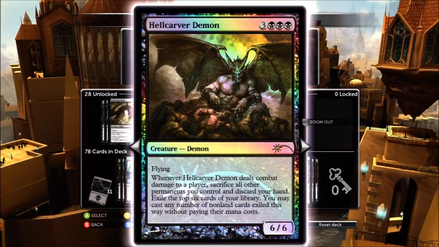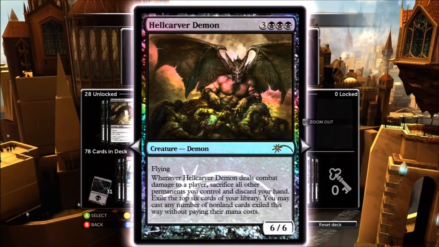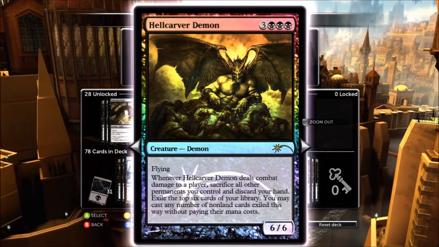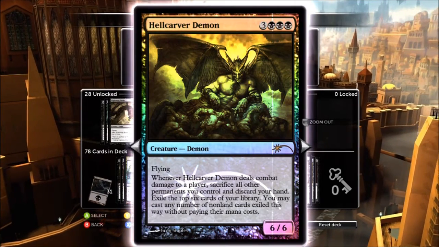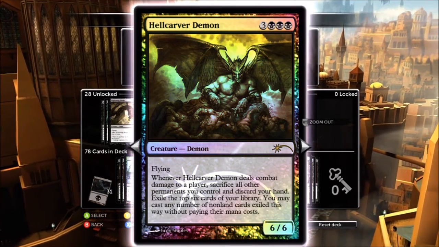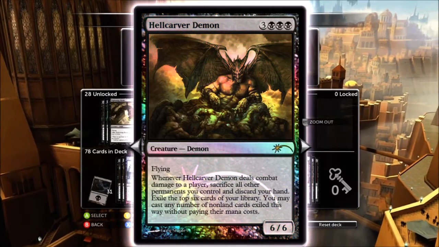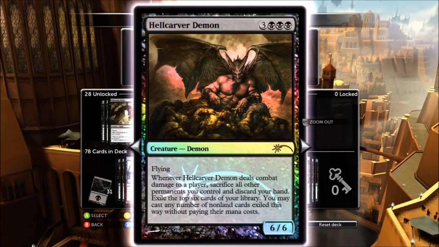It just reeks of desperation. I understand that if this guy is in play and it hits them for 6, you're probably going to be in a decent spot. But if they then have some way to remove him, you're kind of SOL. You've lost pretty much all of your ability to come back into the game.